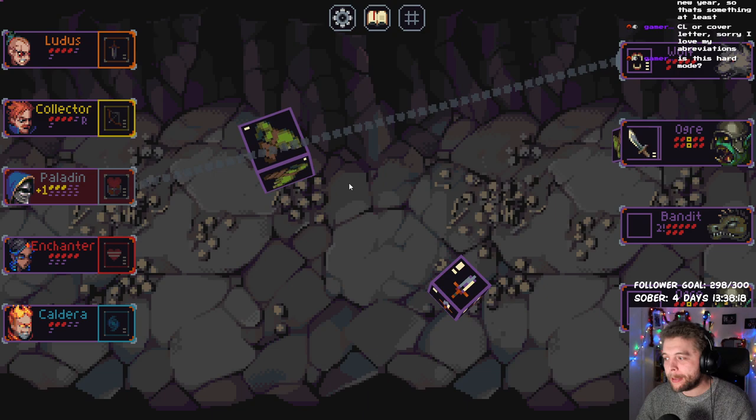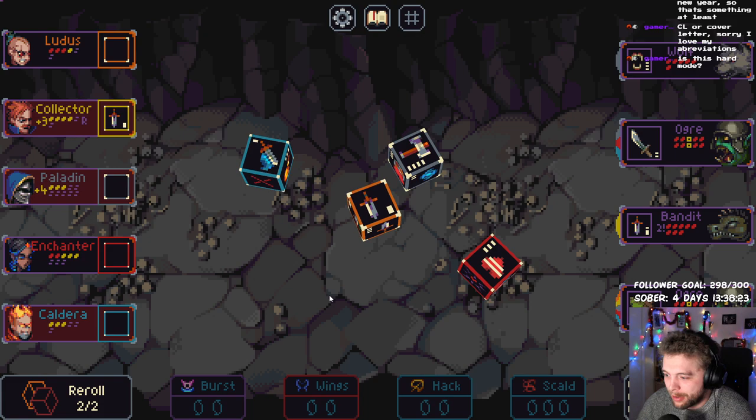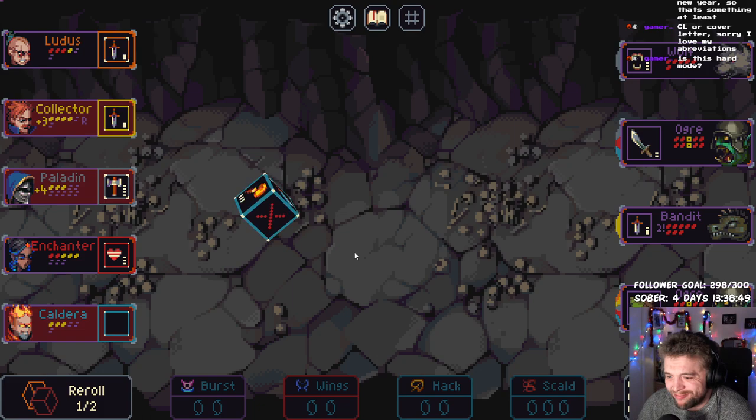This is definitely the best run of the day so far, but it's still not quite a guarantee. Okay, we could overkill this ogre. We need to do 12, so we need 2 more damage. I mean, that works. And then take that. And take that. We'll see where we are from there.